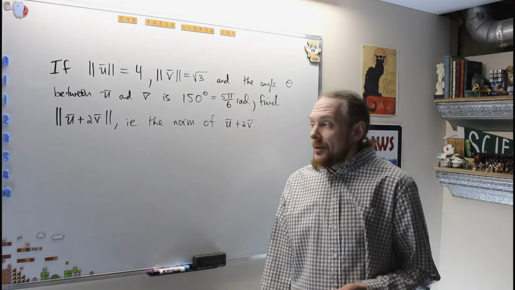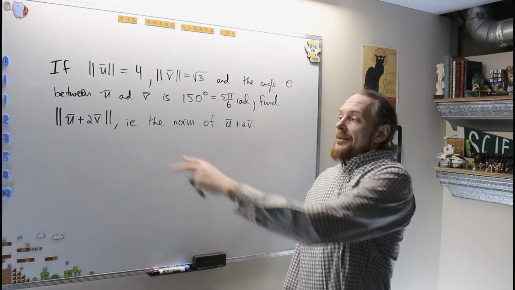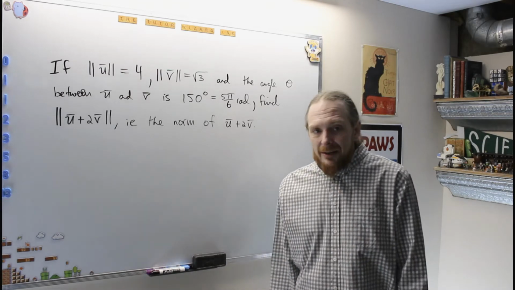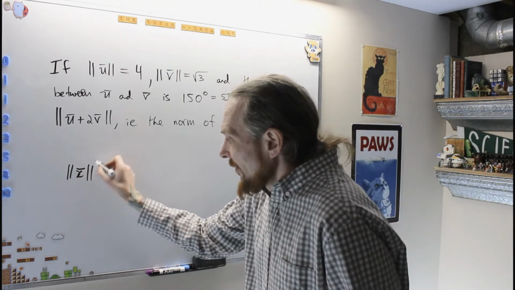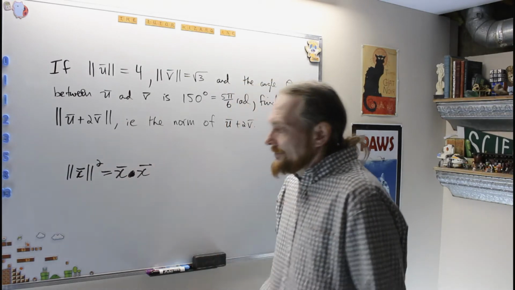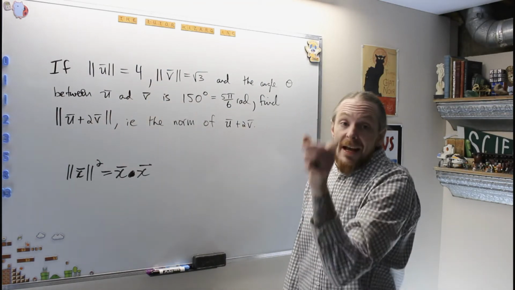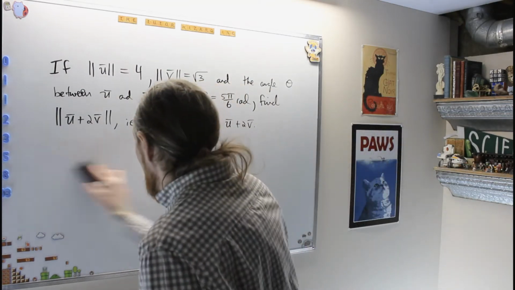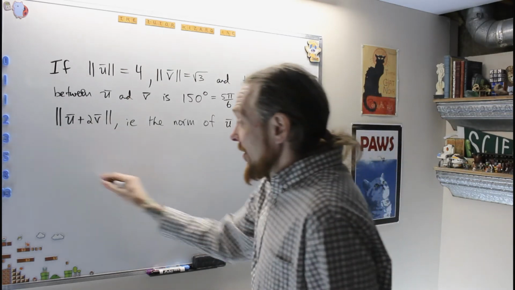Basically, the clever trick here, a lot of the time in linear algebra when you're asked to find the length of something, is to find the length squared, because we always have, and we say it as a property, the norm of x squared is x dot product with itself. So using that with this vector gives us a way of calculating, and then we can use all of the FOIL rules and the properties of dot product to help expand. So we're going to do that exactly with this.